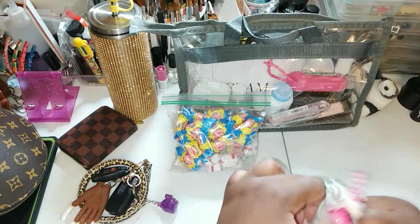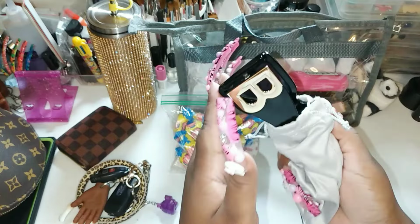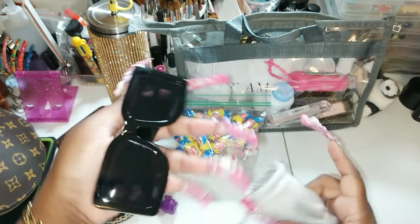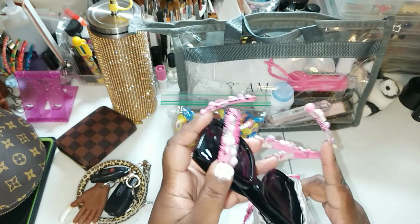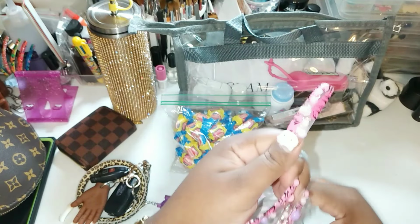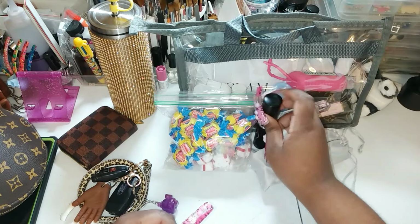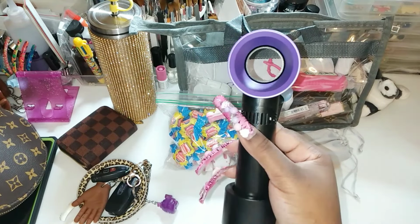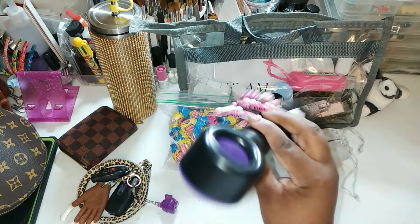We're gonna put some sunglasses in there. It's hot, y'all. It's time to be a baddie. I actually got these from Amazon, but they sell them also on Temu. These are some sunglasses dupes of either the Burberry. Yeah, I think they're the Burberry ones, the dupes. Got my little taser razor and also a fan. It's a bladeless fan, chargeable. It has 3 speeds, and I got this from Temu.